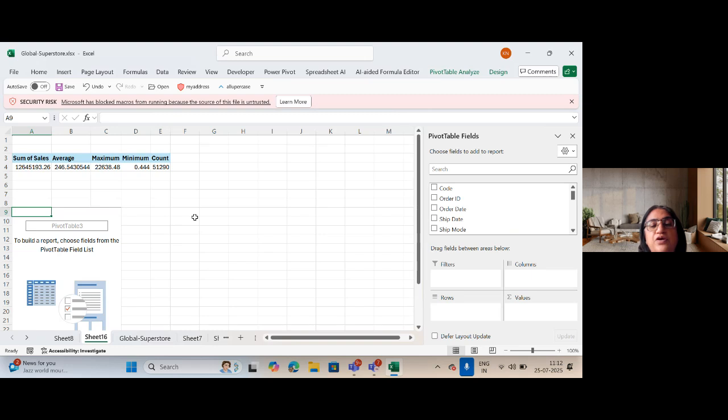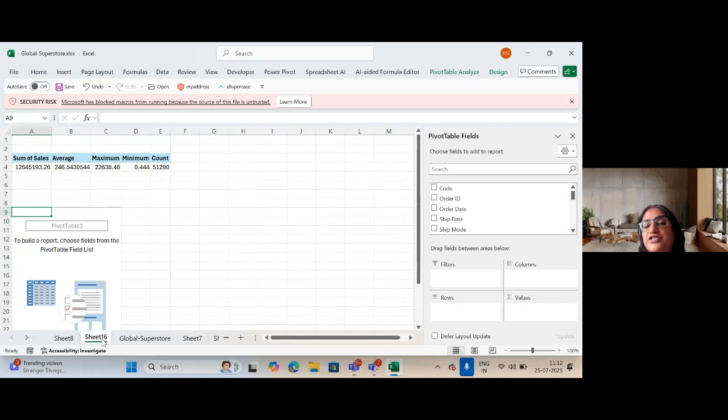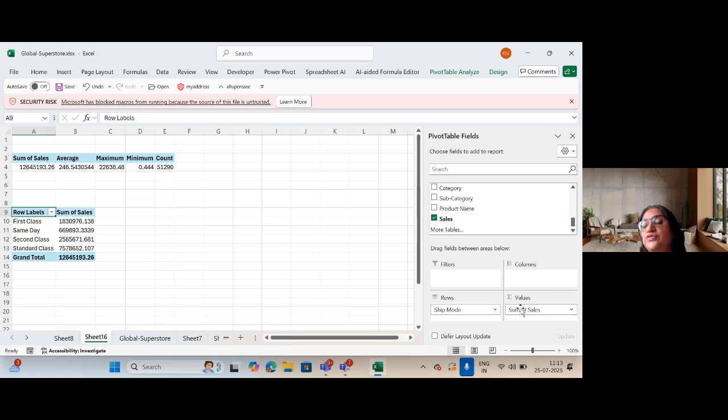Now the second pivot table I created over here. This time I want to create the summary using the ship mode. So ship mode should be on row level, then sales should be on values.